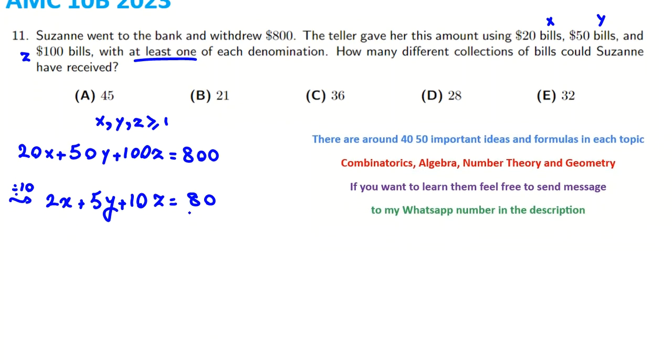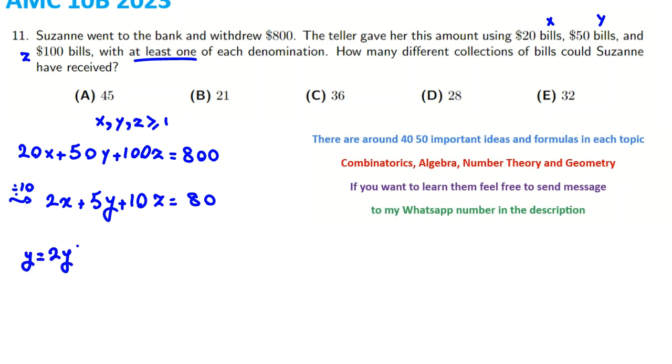And now, because this one is even, y should be even. If we have many terms, and all of them are multiples of something except one, then that term also should be a multiple of it, for example here 2. Because you can take all the other terms to one side, then that side will be even, so the other side should be even, so this one also should be even. By this approach, we can consider y is even.